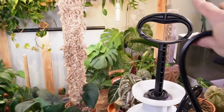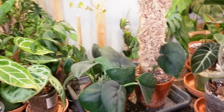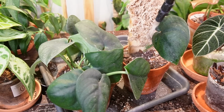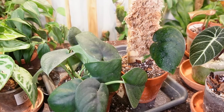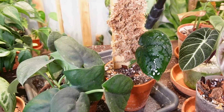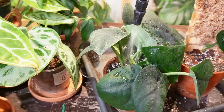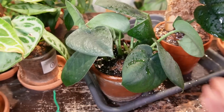Now I'm just going to use my pump action garden sprayer to water the plants. So just settle the soil. You can wet the moss a little bit, just keep it from being hydrophobic. Spray the leaves. Same with this one, just give it a good thorough watering, clean the leaves off. Just going to turn this around a bit so I can see what I'm doing.